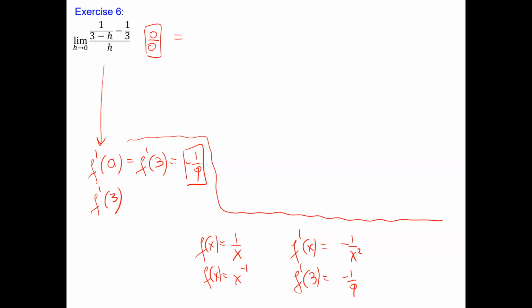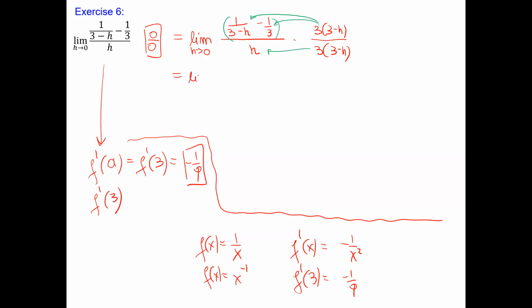Okay, that means I hope you can use the power formula and get it. Let's actually check. We can still do it without applying the calculus concept. I will multiply, because the common denominator is 3 minus h times 3. Let me write it this way: 3 minus h times 3. I will multiply each term. I will distribute this, and I will just rewrite it as a product.